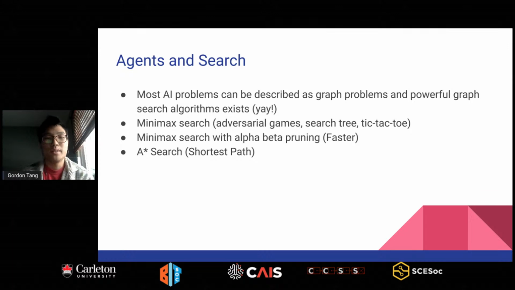Adversarial just means a zero-sum game, which means if you play a game, there can only be one winner. So there's one winner and one loser. An example of it would be tic-tac-toe. Chess is an adversarial game. Go is also an adversarial game. For these types of games, you could perform minimax search, which basically brute forces every single possible combination you could have, because you have two players. Each player is assumed to be rational, so they take the most optimal move. And there has to be an end state because a player has to win in this game. So you just make a giant search tree, and minimax with alpha beta pruning just searches it a little bit faster. And you just try to estimate what your best move will be.